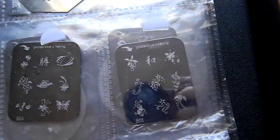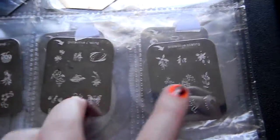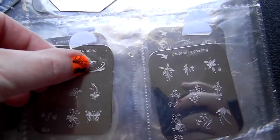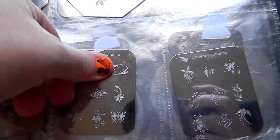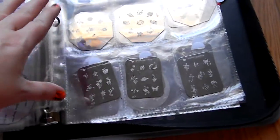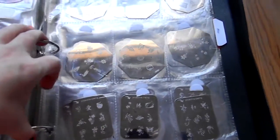These square ones are okay, but the designs aren't very original, and a lot of times the designs repeat on two different numbered plates. As you can tell, this is supposed to be a full nail image, and it's ridiculously small. So I don't recommend buying the bulk sets off eBay. But you can if you want to. Like I said, these are from a couple years ago.